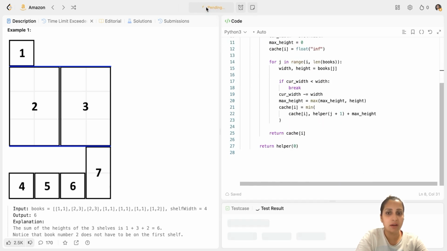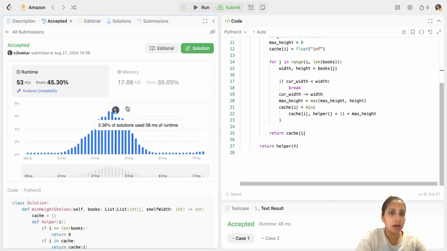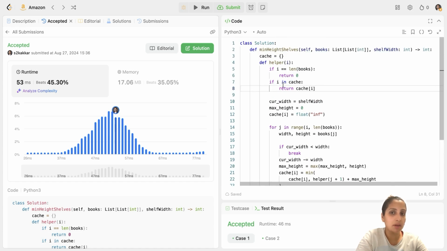You can try running the code, accept it, let's submit. And you see our solution is doing so well here. So it was just this minor change. Instead of the result variable, we used a cache, which is a hash map. And the cache variable replaces the result variable everywhere. And we put a small if condition to check if our ith result is already available in cache, that is, we have computed it. So we don't need to run the loop again and we return cache i. So that's it.